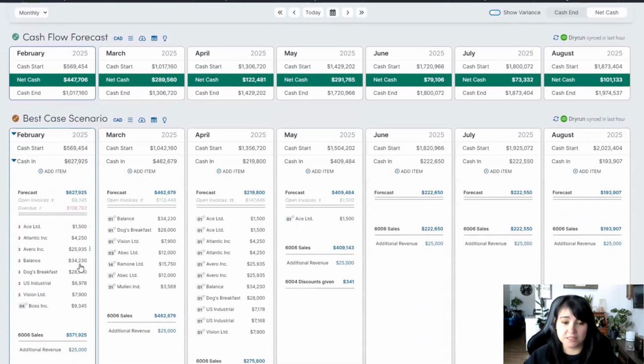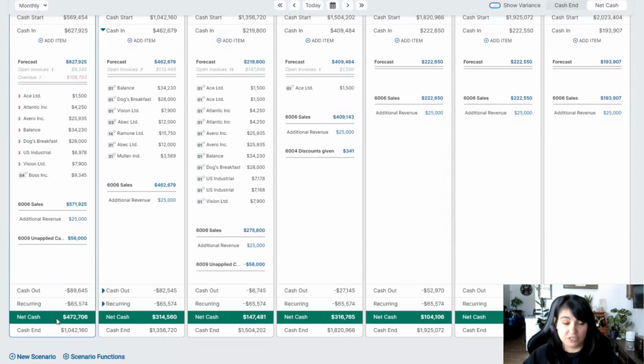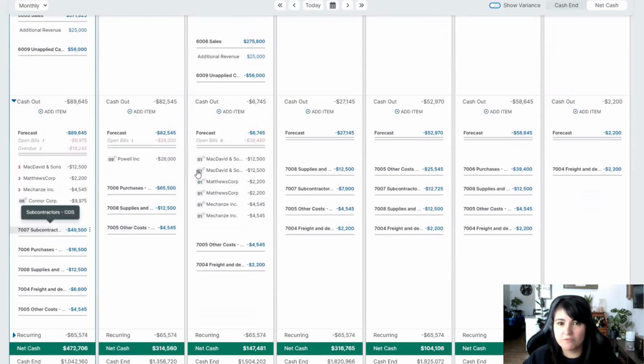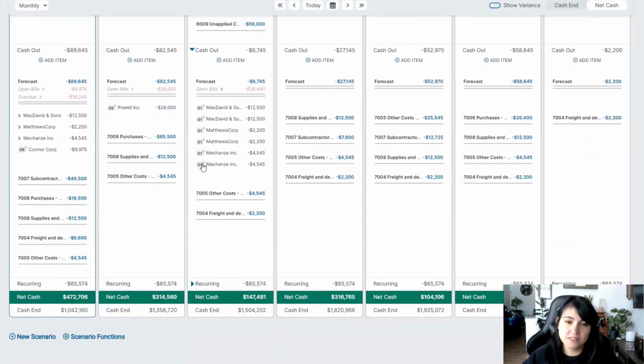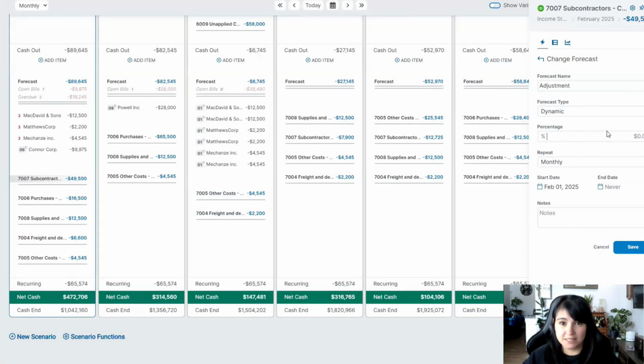Another way that you can make adjustments is through the use of our dynamic adjustments. The dynamic adjustments, what that means is instead of just completely overriding the amount that you see or adding an additional revenue, this is something that you can do if you just want to model something really quickly, like say, what if my subcontractors' fees increase by 10%? The same way that we did by clicking on the account to make an adjustment, you do have the ability to completely change the forecast amount, or you can do it by percentage, which once again, is what we call our dynamic percentage adjustment.